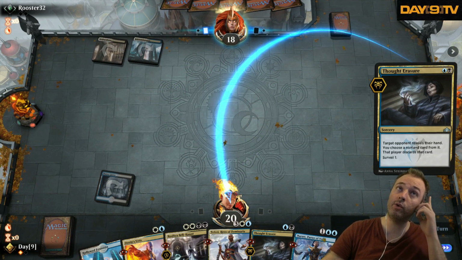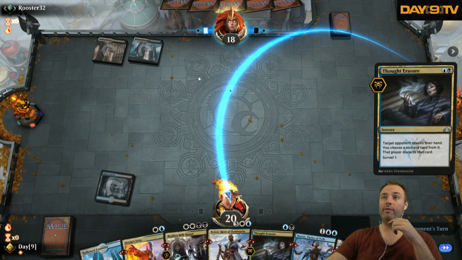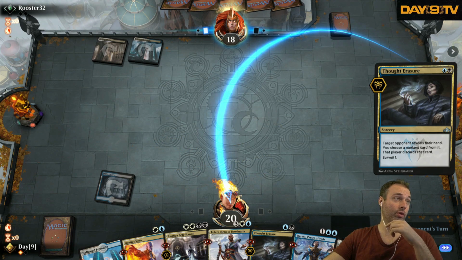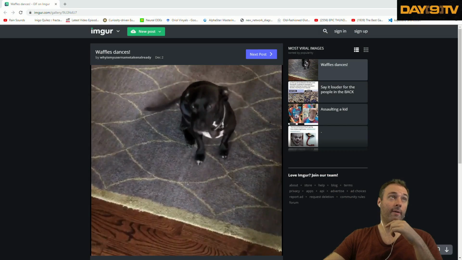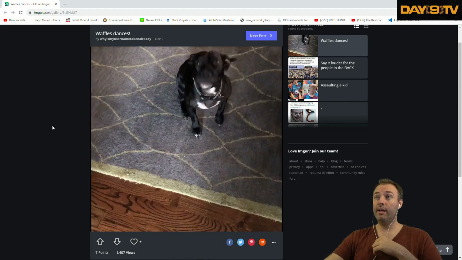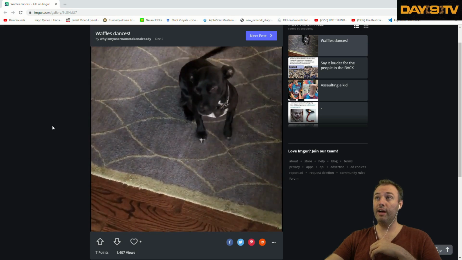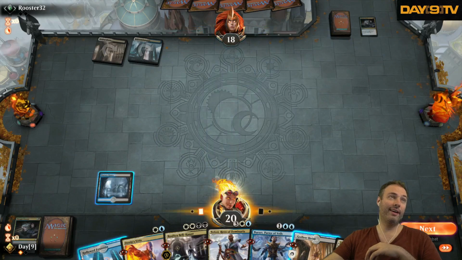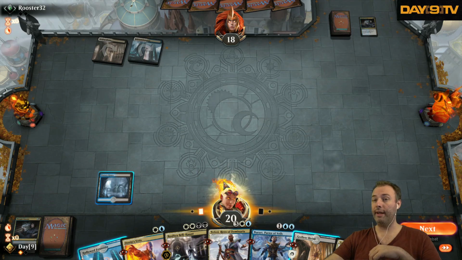Whoa! VFX. Waffles the dog. Oh, I'm going to show you the real Waffles. Oh, is this Waffles the dog? Oh! Screw this! What's going on? Oh, Waffles the dog. Oh, what a good dog. What a good dog. Oh, it's Dad. Oh my god, that is such a good boy.